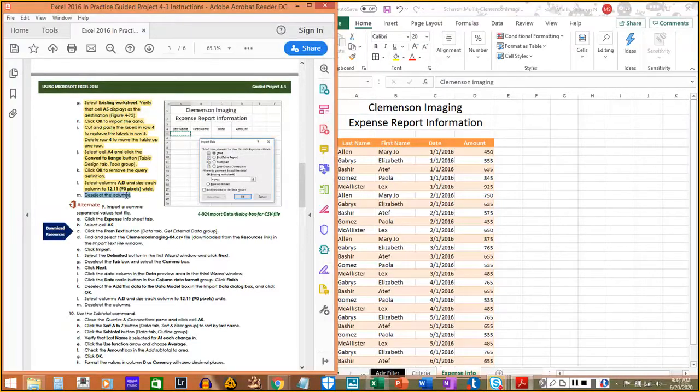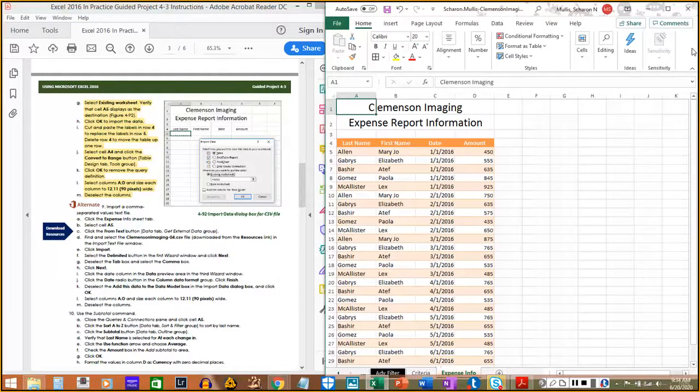And that takes care of step 9. You see you have this alternate here. Again, if you go to the top of the instructions, it'll tell you what the alternate is used for or why it's there. So now is a good time to save. I'm going to do a Control S to save.